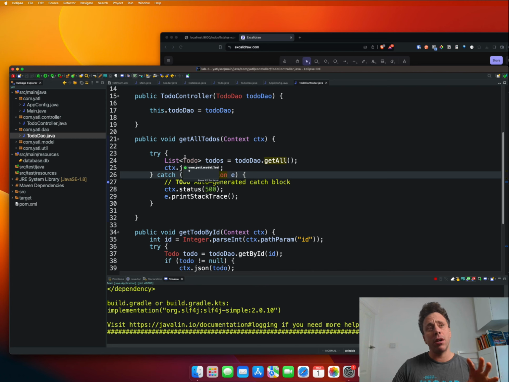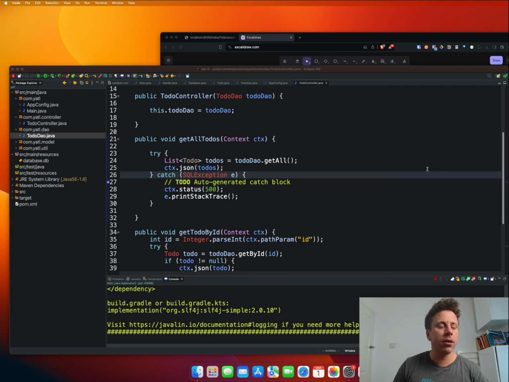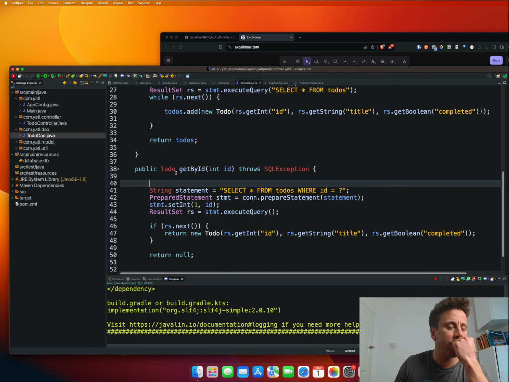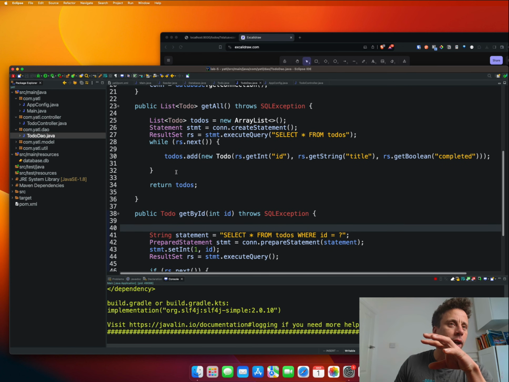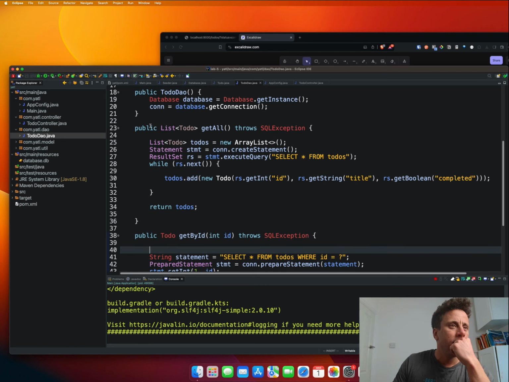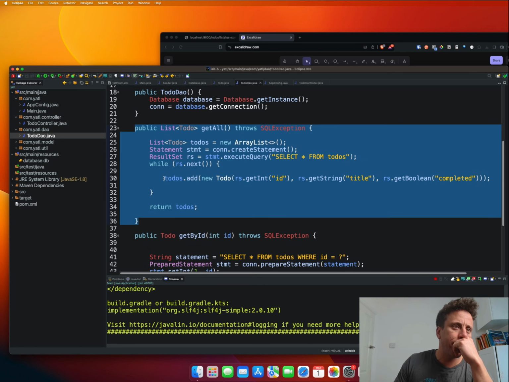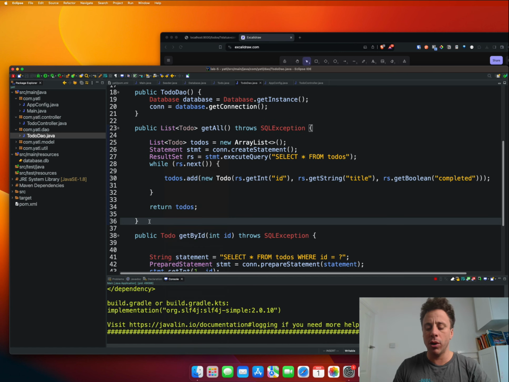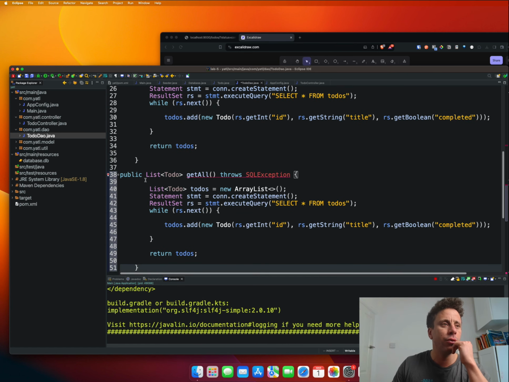Now, maybe pause the video and see if you can do that yourself. Read into the Javalin documentation and understand how to access a query string. Otherwise, I'm going to show you now. Okay, so the first thing I am going to do is set up a method in to-do DAO that gets all the to-dos by status. So it's going to be similar to list, so I'm just going to copy list and paste it, and we're going to modify list. But there's going to be a few subtle differences.